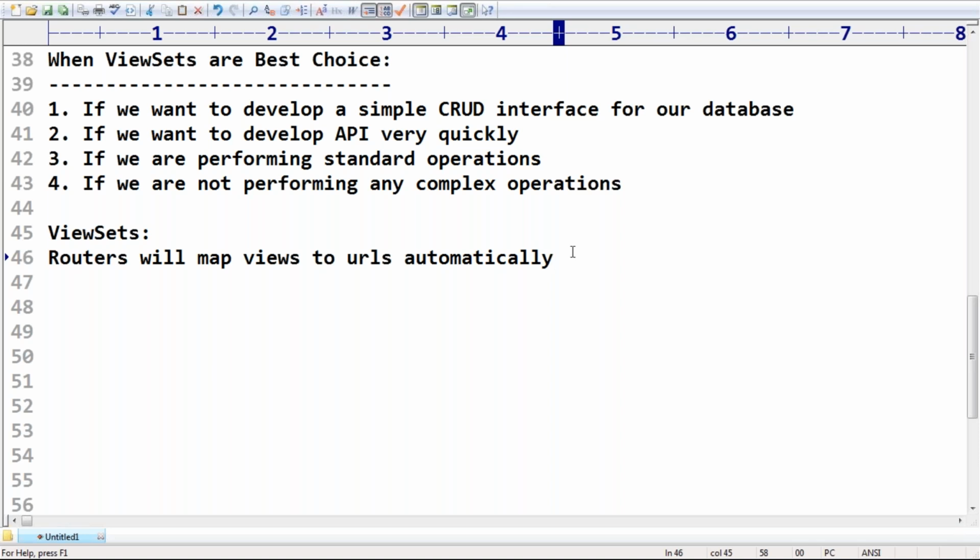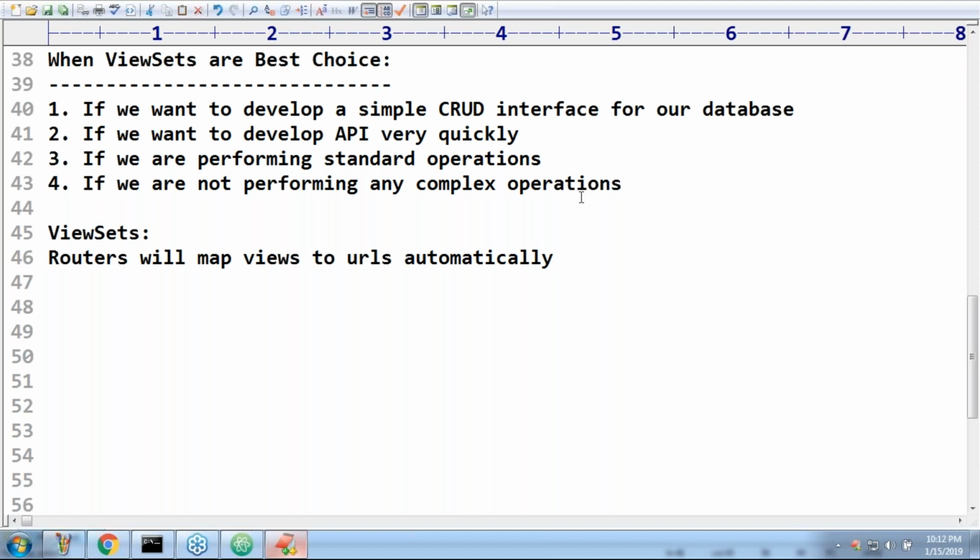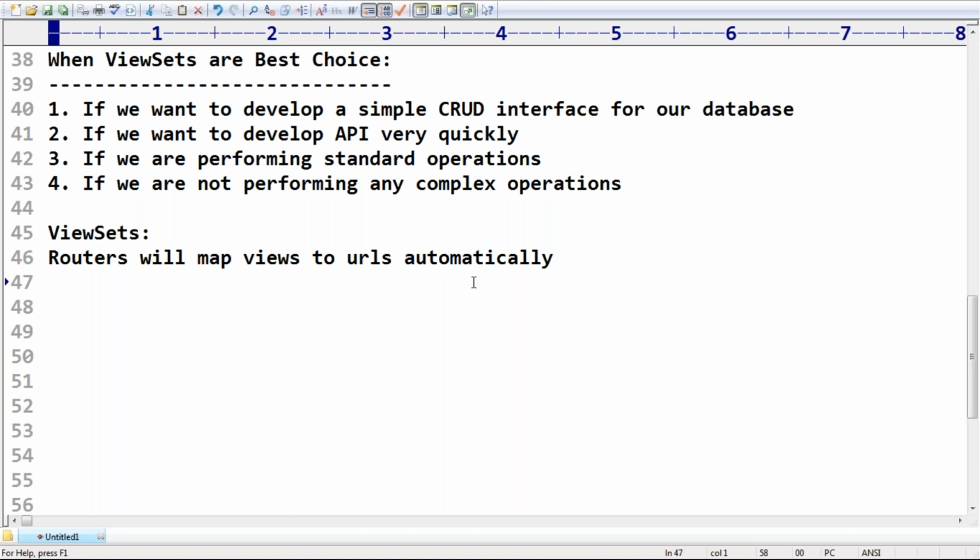These things are very, very important. Observe that in APIViews, we have to map views to URLs manually. But in the viewset, we are not required to do it explicitly.